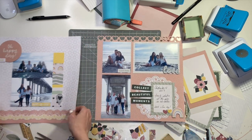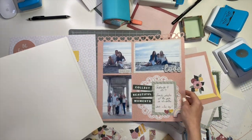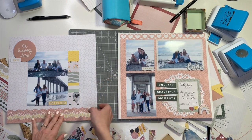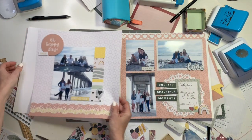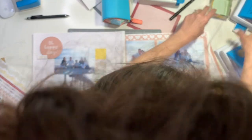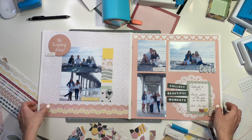Let's see if I can get some pages out so you can see how that goes. Okay, can put it down onto our album pages. So there you have the white in the background from the page. Sort of making it not so busy. And it matches all the other elements on the page. Hope you can see that okay.